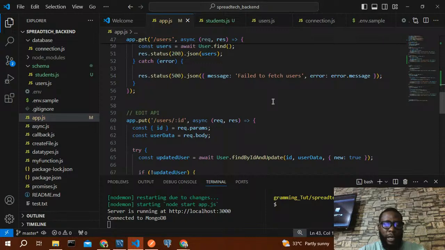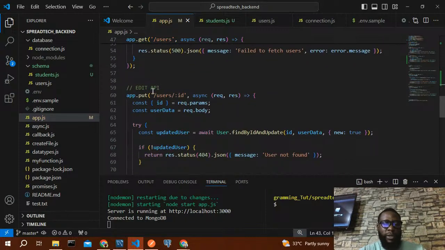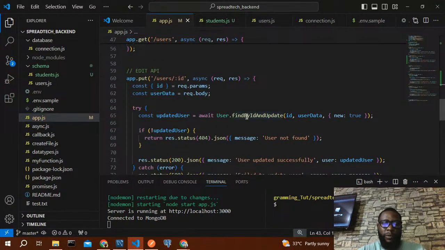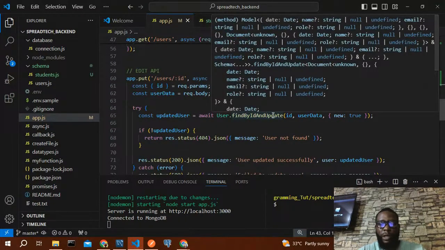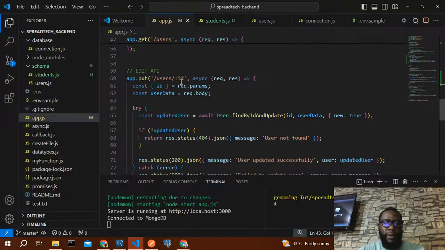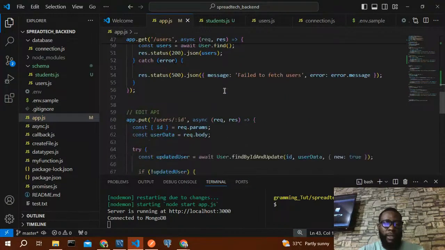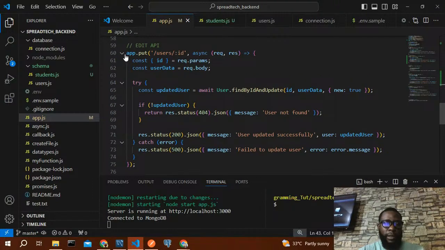So we also have our edit, which uses a put method. The put method, what it does here is, we have a command which says find by ID and update. So let's say we want to update, let's create an endpoint that updates that particular user.